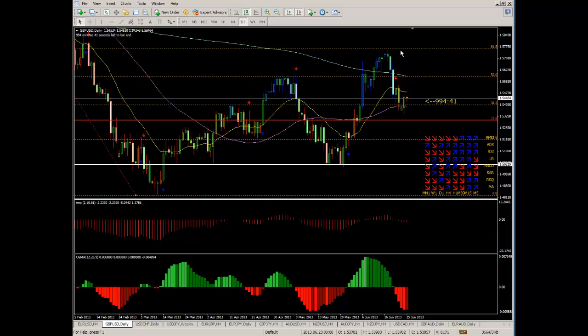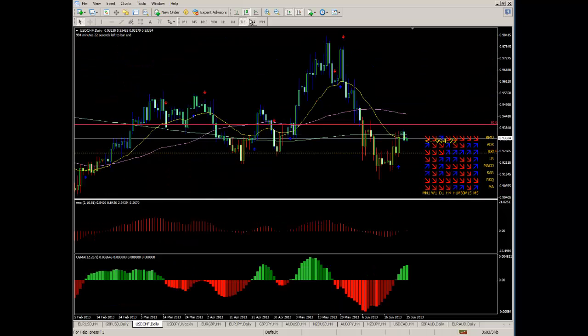and then a reattempt of the highs we've seen here at the 61.8 at 1577.50. So if that bearish engulfing candle was genuine negative sentiment last week, we would need to see the 23.6 here on our weekly, this monthly retracement from February, being breached as soon as possible. Failure to do so, we're just going to see a correction, and that correction is going to reattempt the highs that we just came from.